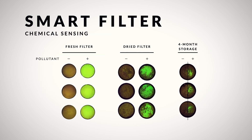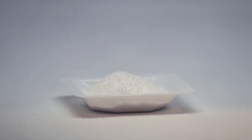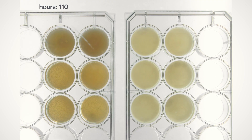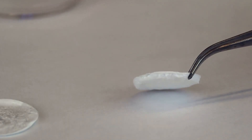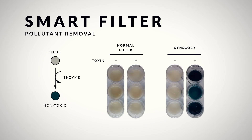All you have to do is put in a piece of Synscope into tea and sugar, and leave it on your kitchen table. Synscope will grow into a thick material in three days, so all of the 800 million people without clean water can grow a smart filter at home.